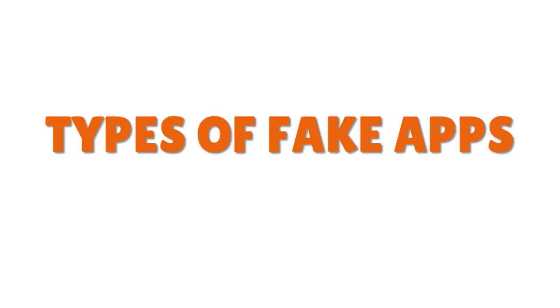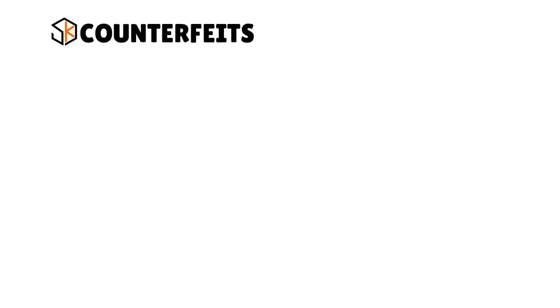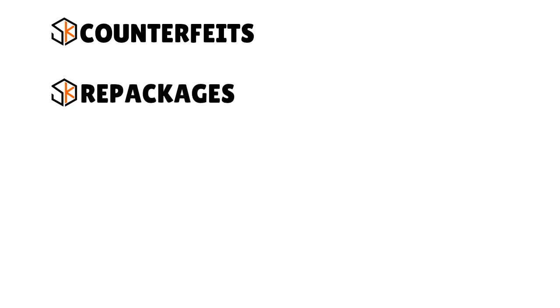Now I want to talk to you about the types of fake apps. If you want to spot and avoid fake apps this year, you have to have a clear idea about the typology of fake apps out there. You have all kinds of fake apps. You have counterfeits, and you have repackages. Counterfeits are fake apps that imitate a real one.